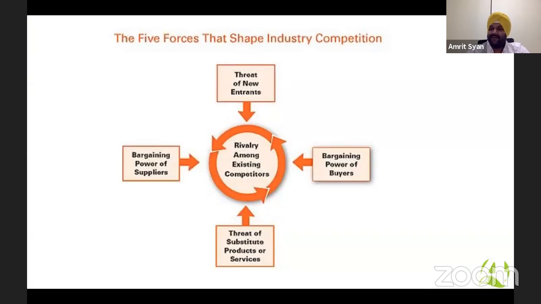Threat of new entrants: "अरे ये नया आया है, ये कम पैसे में काम करेगा." This is one of the threats. Bargaining power of the buyer: "Sir, अगर इतने में कर रहे हो तो ठीक है, वरना ये बंदे के पास से करा लूंगा, ये इतने में कर रहा है." That is one threat.